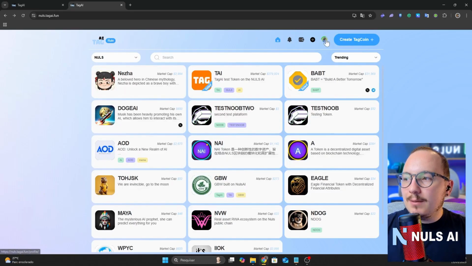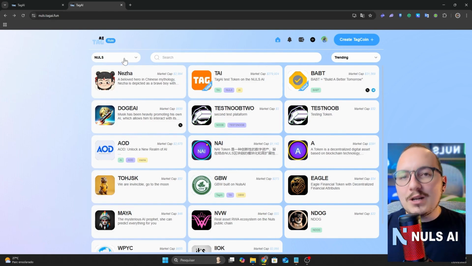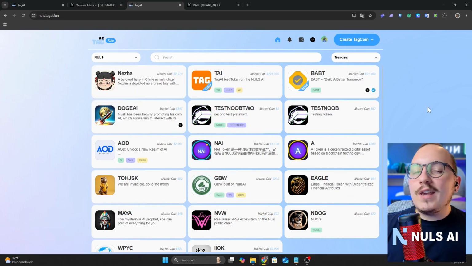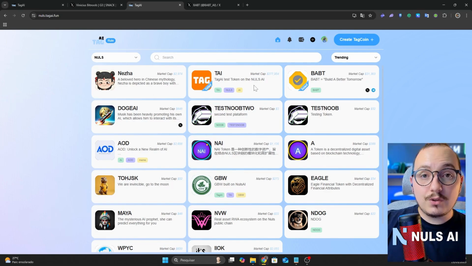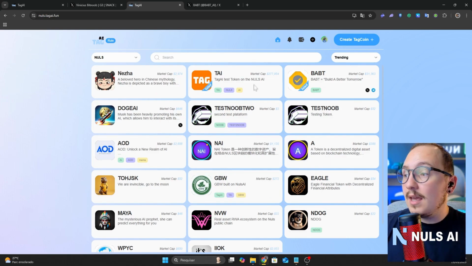One important note: each blockchain network will have different tokens and projects. Each creator decides which network to work with. To create your account, you need to connect your Twitter account and your wallet. On the Nuls blockchain, you will connect using the Naybox wallet because it is compatible with this network. By the way, Naybox is also compatible with the other networks on this platform. After creating your account and connecting your wallet, the next step is to choose the project you want to post about on Twitter. You will need to make a post and include the specific hashtags. I recommend starting with the TagAI token since it is the platform's native token, making it easier to create an introductory post.